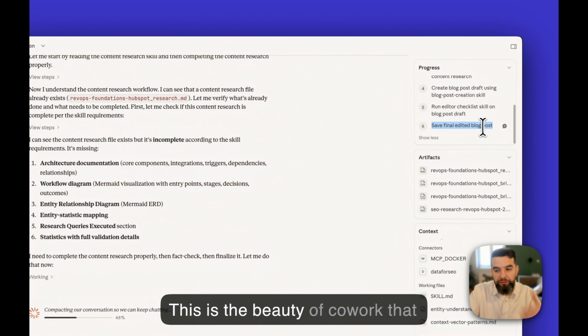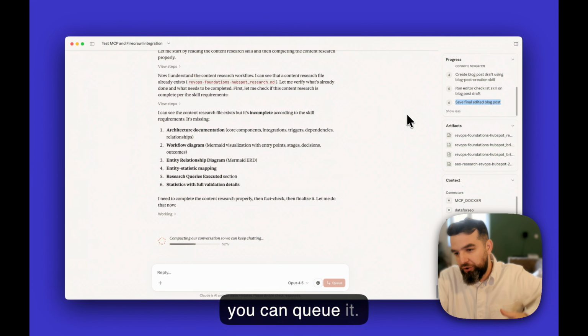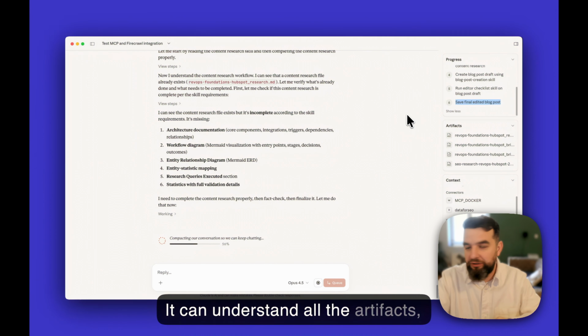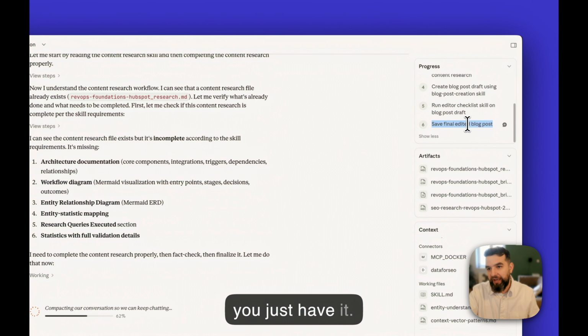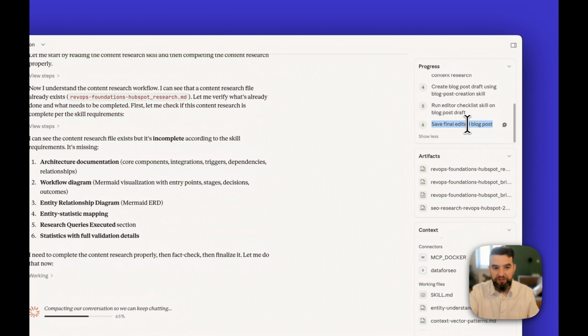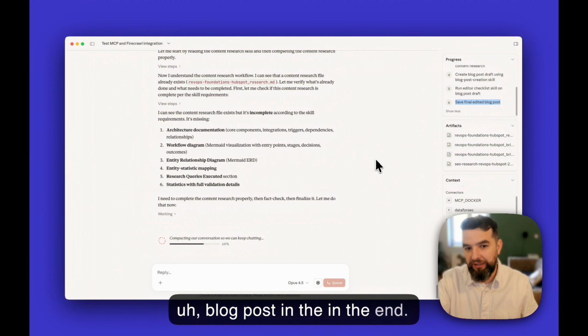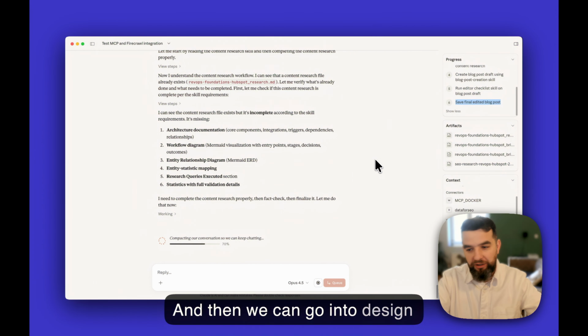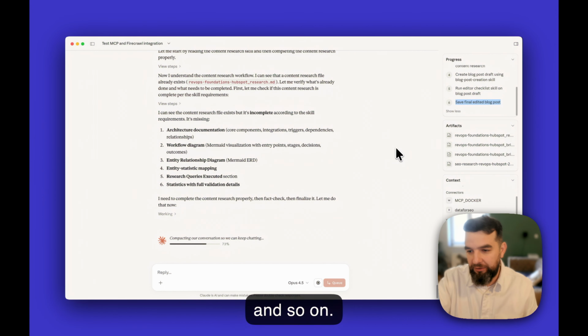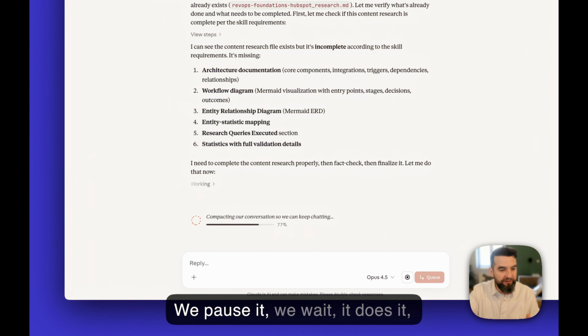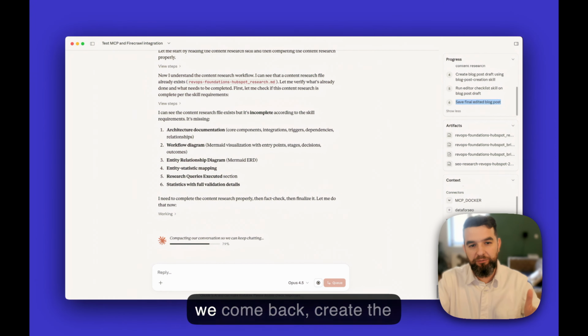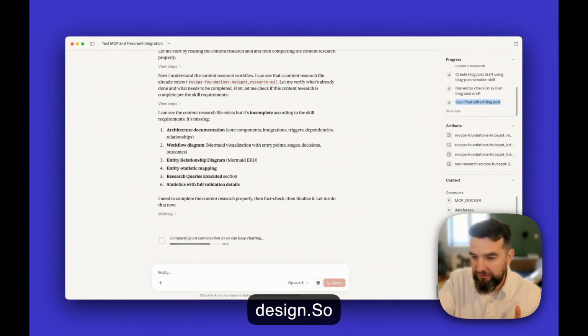So this is the beauty of Cowork, that you can queue it, it can understand all the artifacts, all the skills, everything, and then you just have the blog post in the end, and then we can go into design and so on. So for now we just need this. We pause it, we wait, it does it, we come back and create the design.